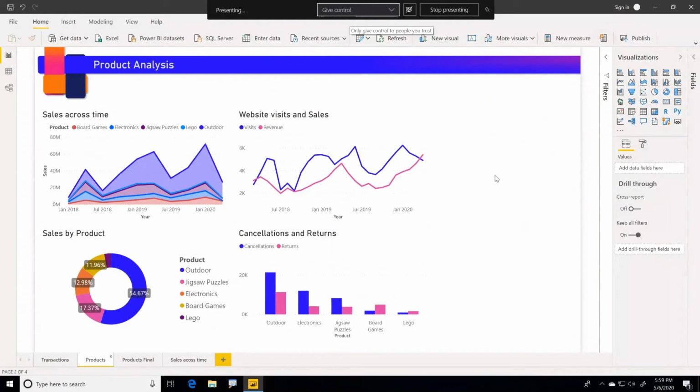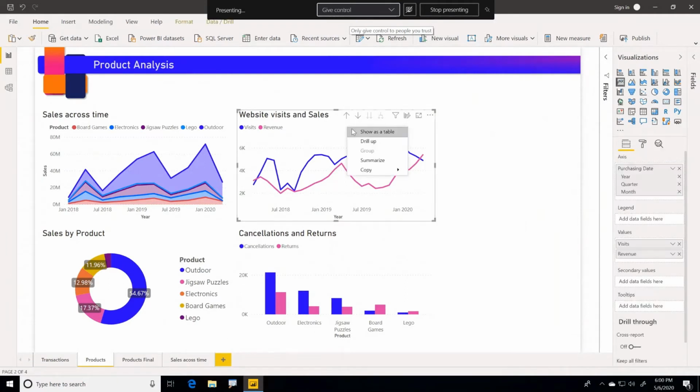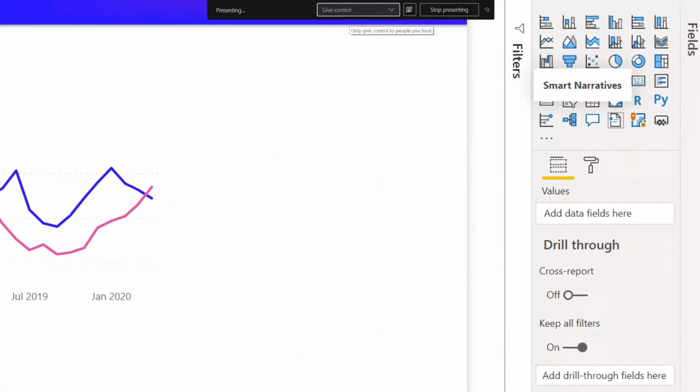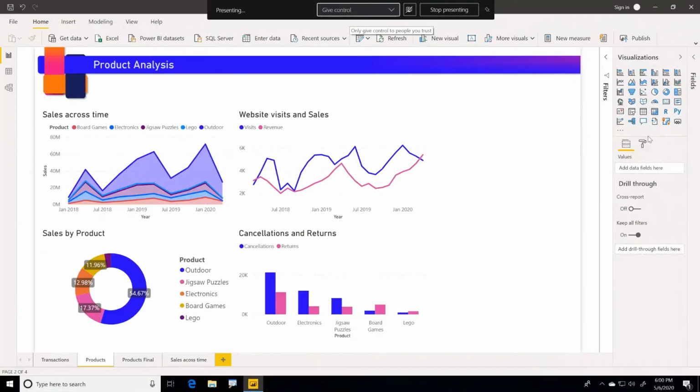And over here, things are a little bit more complicated. I have 4 visuals on the page. And I don't want to right-click every single one of them and generate a summary, because that's going to take me quite a bit of time. It's not a great user experience. So instead, we're actually just adding a completely new Smart Narratives visualization experience over here.